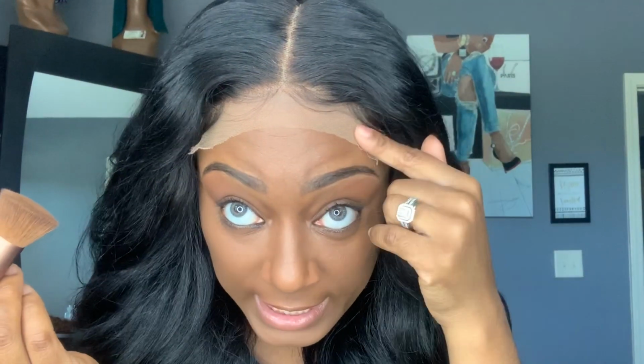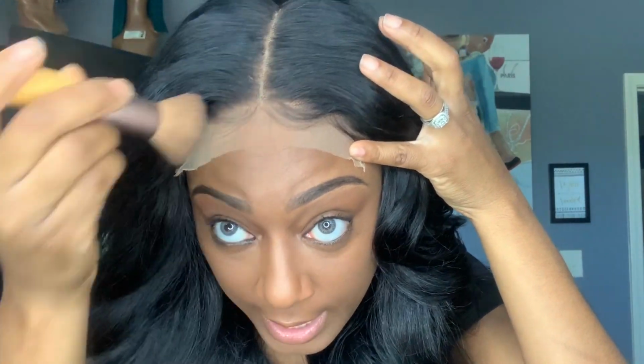But I'm going to show you just really quick how you can apply it. I just have a little flat brush. My makeup, I'm running out, but we're just going to tap a little makeup. And look at the lace. You see how light it is? I'm just going to tap. Remember, I'm going to go in and cut it, but I'm going to put my makeup right in the middle. And look at that disappear.